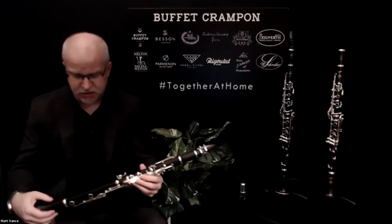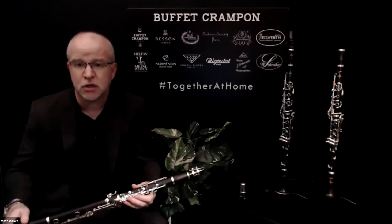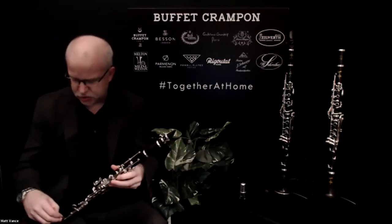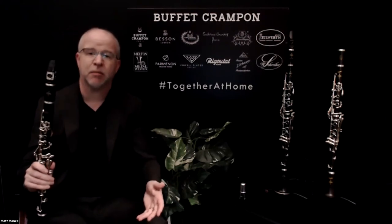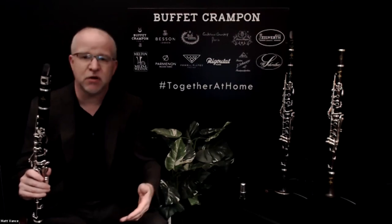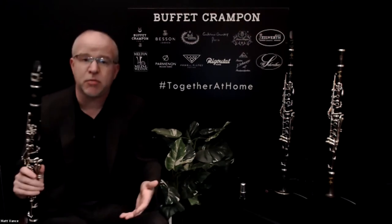The leather pads on the E12F are actually the same pads found on some of our other clarinets like the Protege student clarinet and some higher-end clarinets like the Tradition clarinet. Why people like leather pads, in addition to acoustic preference, is the fact that they are very durable. So when talking about a semi-professional instrument that is a significant step up from a student clarinet, you have the security of knowing that the pads are going to hold up very well over time and give a good seal — but they also give a little bit of a different sound.